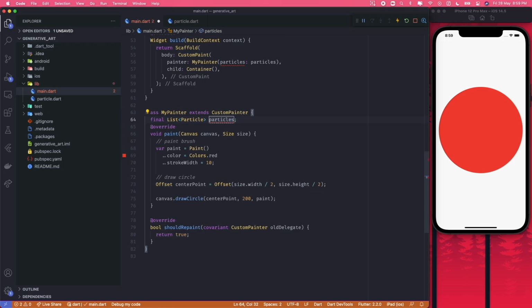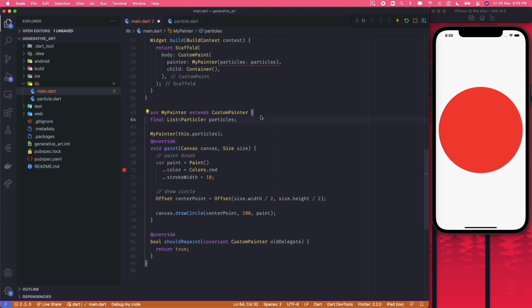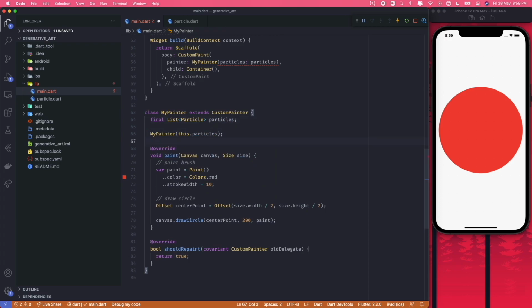Let's define a constructor for it. I have passed it using the name, so let's define it as a named parameter over here. With the curly braces, you can form it as a named parameter.